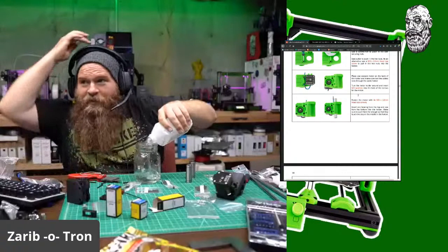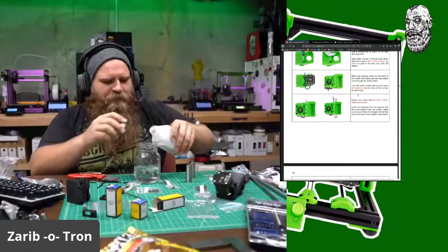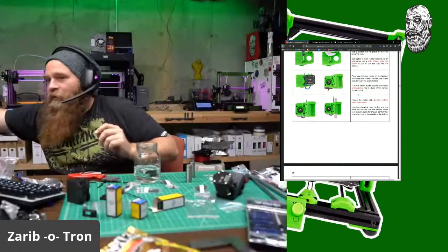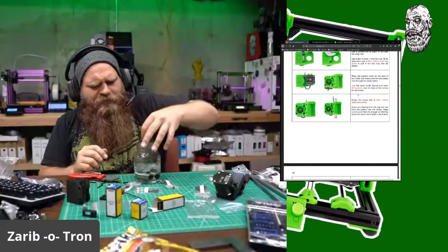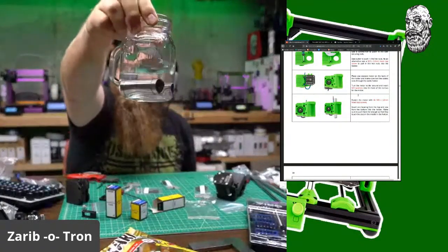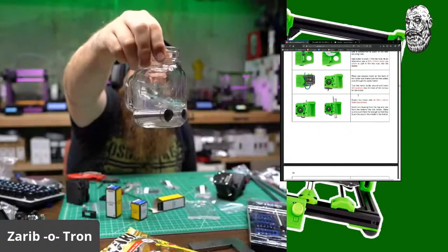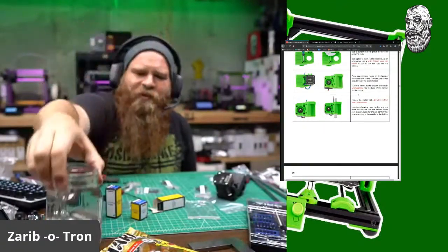Copious amounts of isopropyl alcohol. Good for strong bones. Please don't drink isopropyl alcohol. Dunk those in there. So you see how clean it is right now. But once we get all that agitated and all the anti-rust agent comes out, it'll start to cloud up slightly. It's already starting to cloud up.